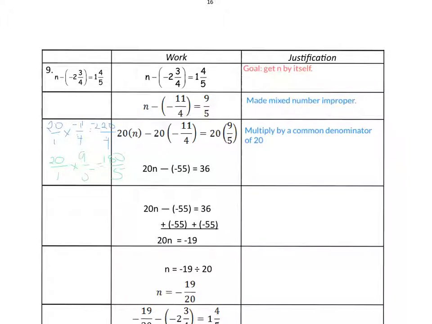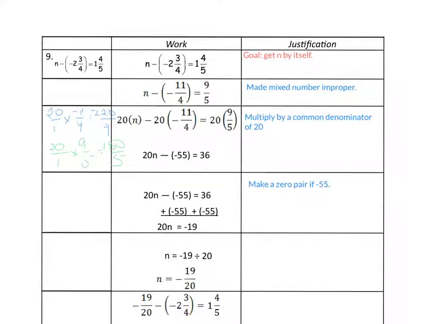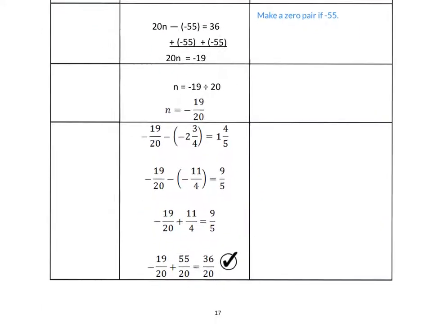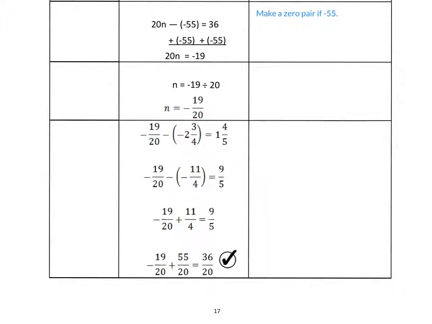So we look at this and we say, okay, what did we do next? Our next step in our justification is to make a zero pair. What did we make a zero pair with? Negative 55. Again, notice that when I tell you what we're multiplying by, the common denominator, and when we're making the zero pair, I'm not just saying that I'm doing those. I'm telling you what the common denominator is, and what the zero pair is being made with. So we made a zero pair with negative 55. Since we said minus negative 55, we added negative 55. And 36 plus negative 55 is going to equal negative 19.